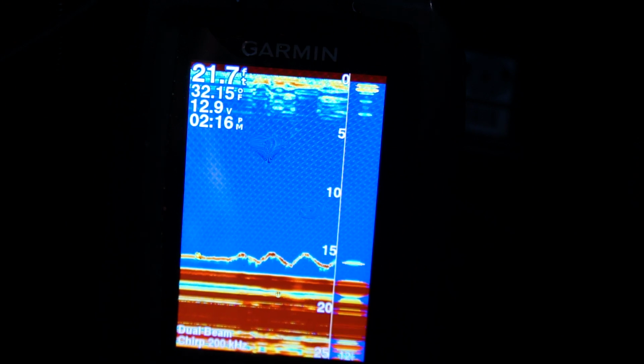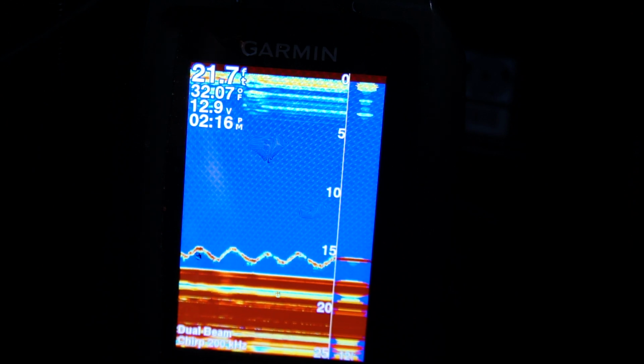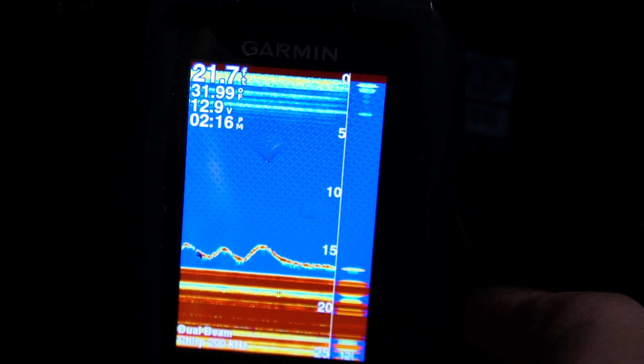It's very quick. It's not delayed much at all. So it's super accurate, super quick. Really does the job for how inexpensive it is. But let's go into the menu a bit and see what we're working with.